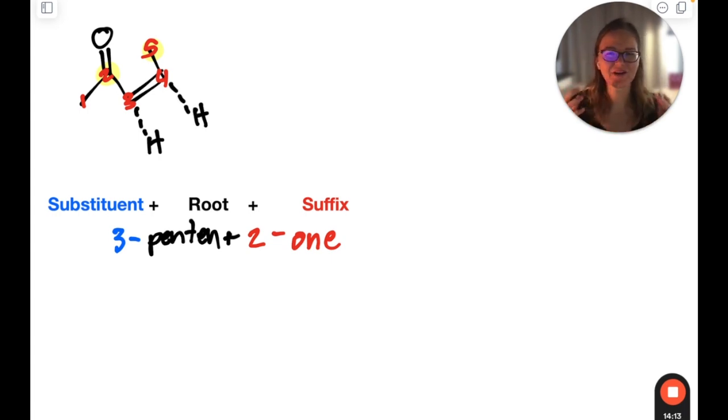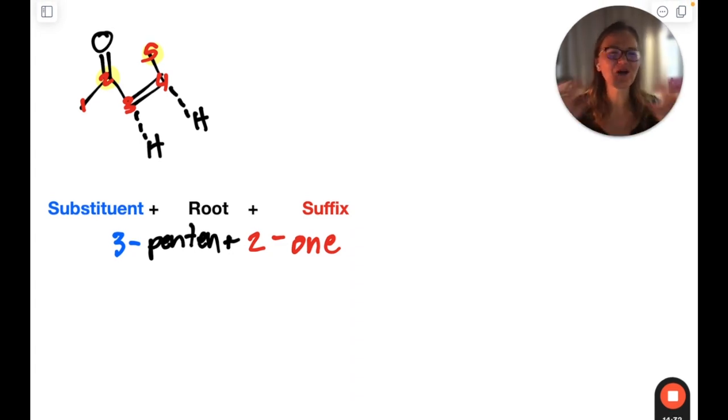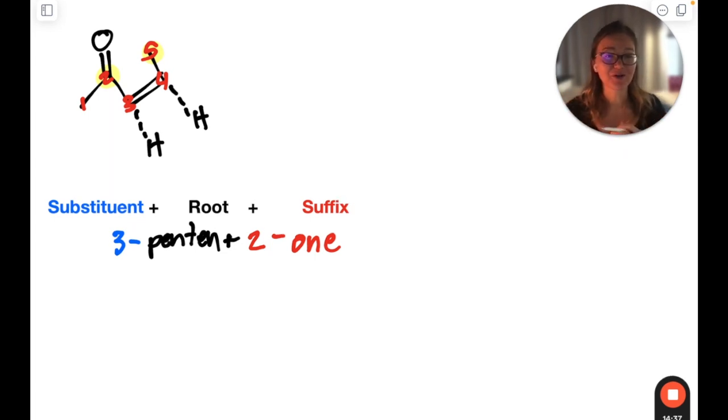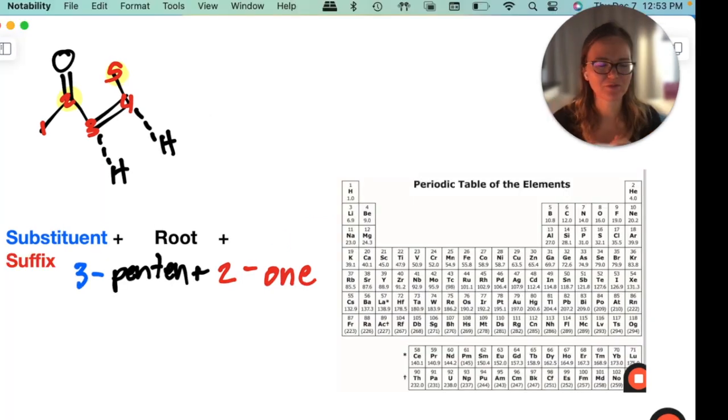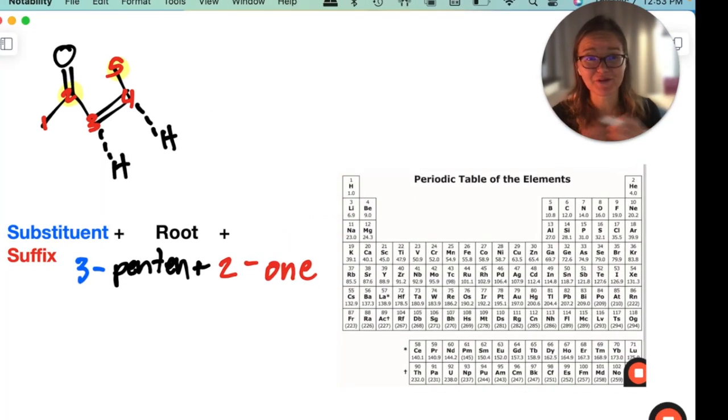Okay, so now that we've identified what substituents are attached to the 2 carbons in the double bond, we're going to compare the priority of those substituents and whether the highest priority groups are on the same side or the opposite side. So how do we determine the priority of these groups? Well, we use something called the Cahn-Ingold-Prelog rules, but all you need to know about them is that they base priority off of atomic number. So the higher the atomic number, the higher the priority. So in this case, what has a bigger atomic number, carbon or hydrogen? Well, if we take a quick look at the periodic table, remember this is the periodic table that they actually will give you on the day of the MCAT. So it's really important that you get comfortable using this periodic table.